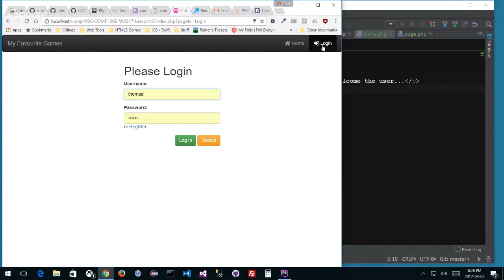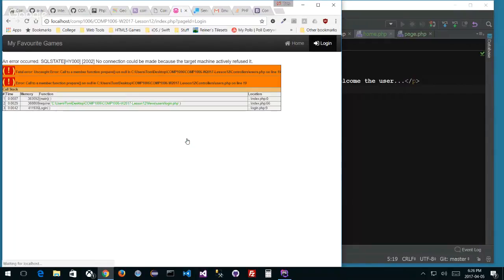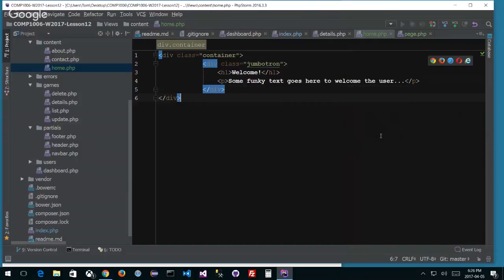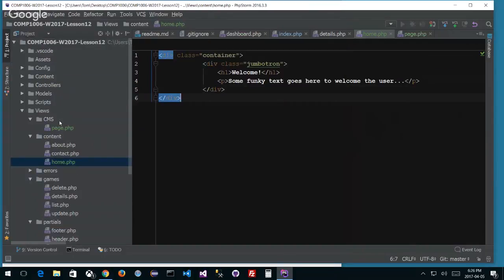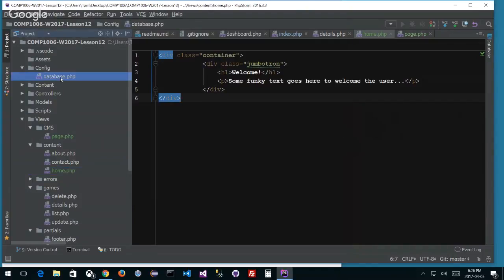When you log in, right? When you log in, instead of taking you to the, that's another issue. That's because I'm connecting to my database from here, right? I can't connect to my database. I have to connect locally. There's no error. This is just me connecting through here to ClearDB. I can't because my ports are blocked, right? So for me to fix this error, like I did before, I'm going to go to my config database.